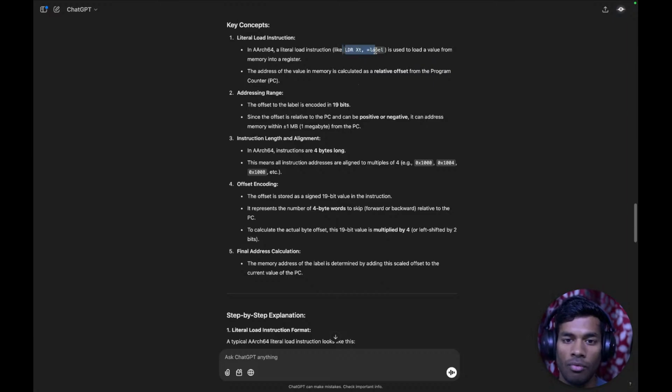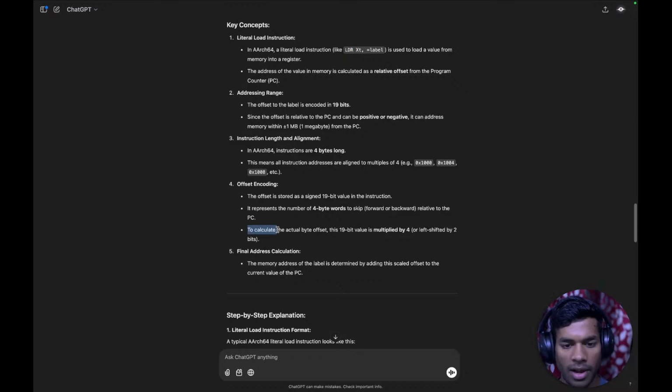An instruction is 4 bytes, that is 32 bits, and I am taking out of those 32, 19 bits. What do I get in remainder? 13 bits to store a register name and an instruction.